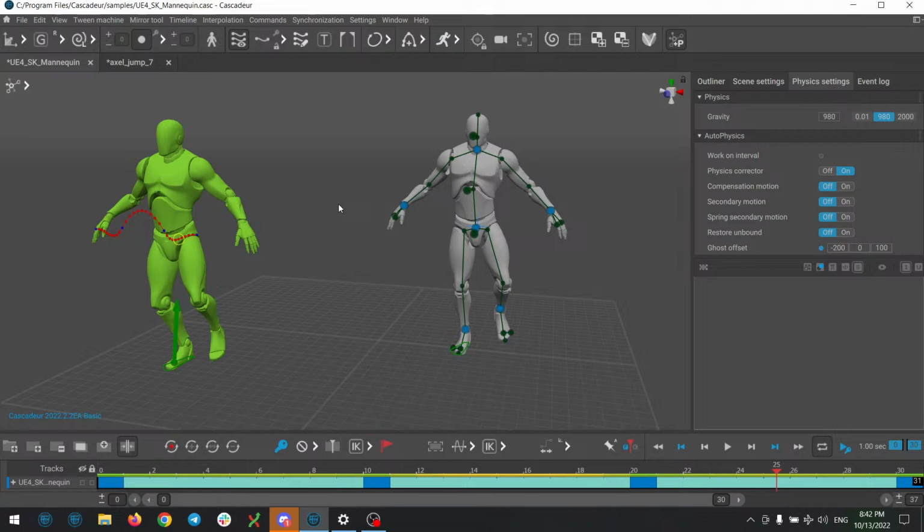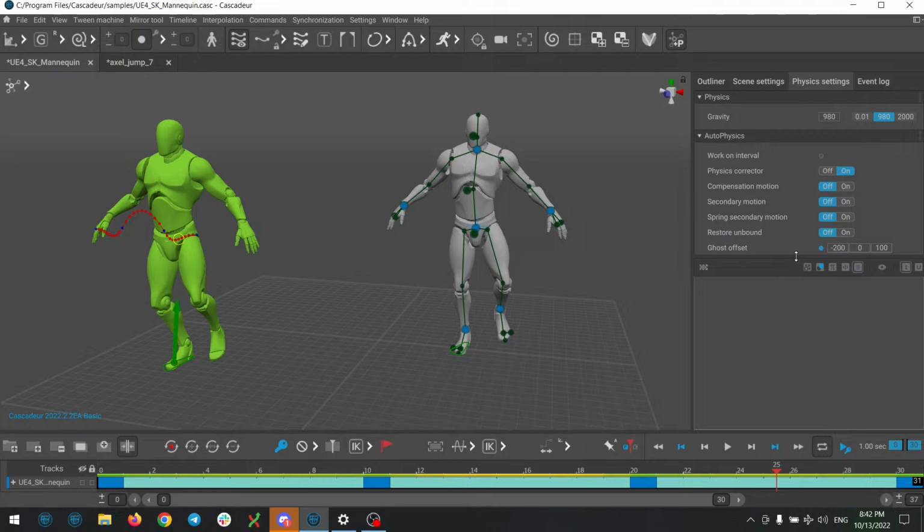Could you tell in detail how parameters in the physics character tab affect the AutoPhysics, like geometry, stretching, total torque, weight, fulcrum, blending frames? Okay.